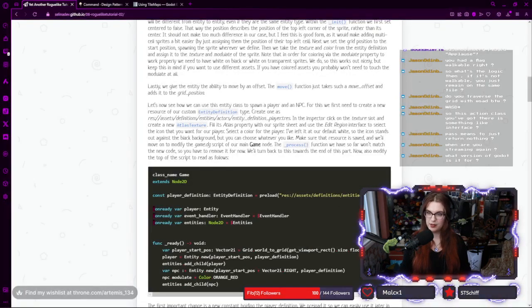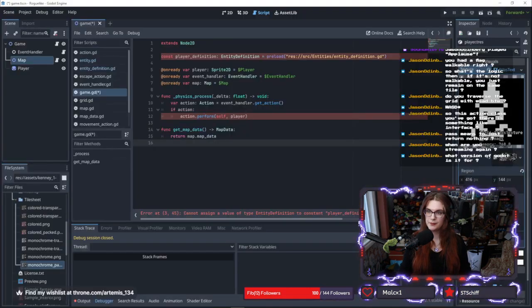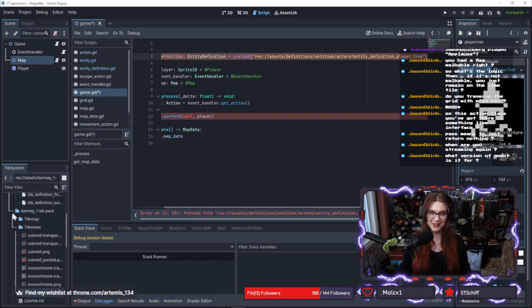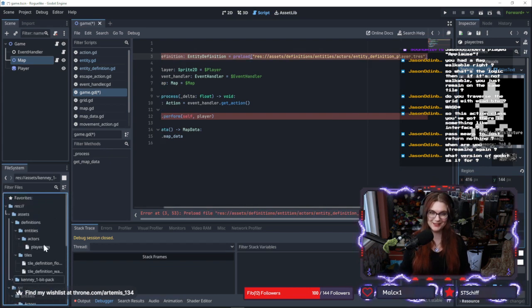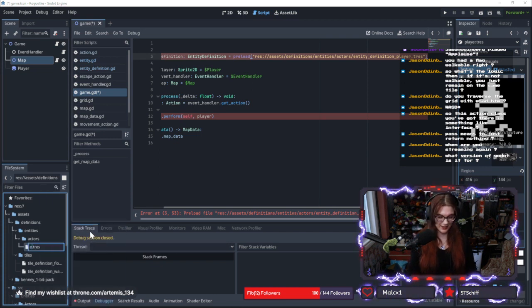So now this will work after I fix the naming of my file. Rename entity definition layer.